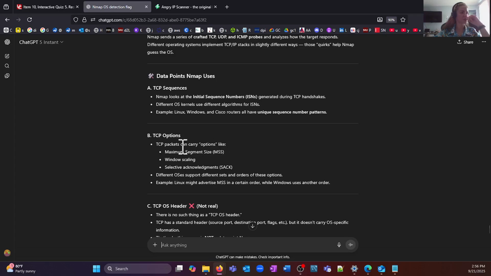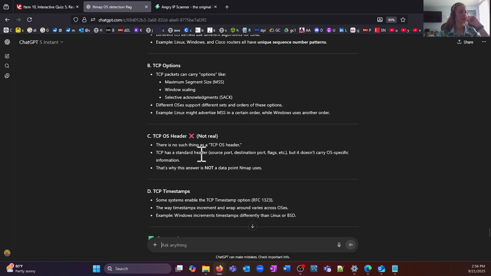TCP options. TCP packets can carry options like maximum segment size, MSS, window scaling, selective acknowledgements, SACK. Different operating systems support different sets and orders of these options. Example: Linux might advertise MSS in a certain order.